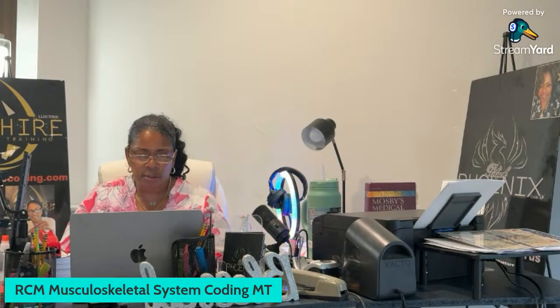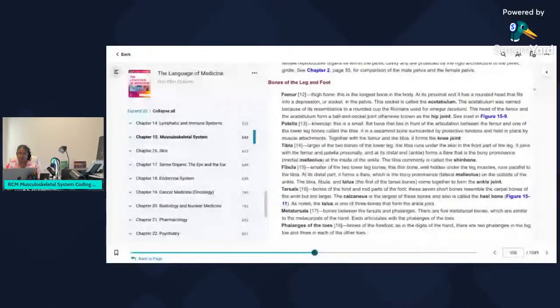Femur, patella, tibia, fibula, tarsals. You remember we went over that? That's on page 56. So tonight for your homework, that's what you're going to go over, okay? Illustration 15:9. We're way over. I'm 13 minutes over. When you study tonight, that's what you're going to study. So those of you who are archiving this chat, that's what you're going to study.